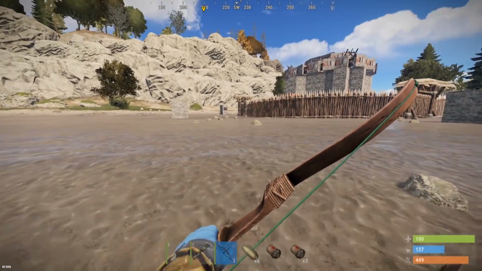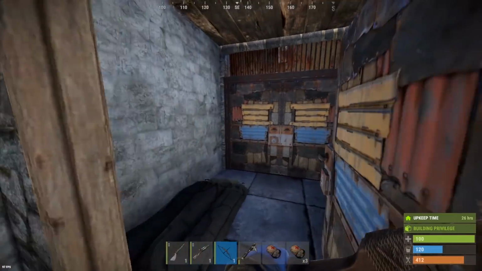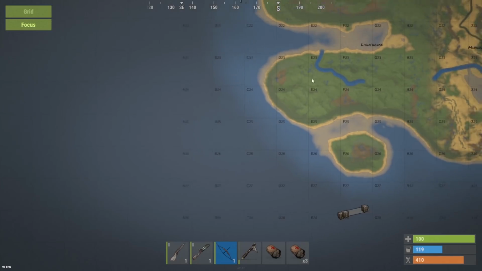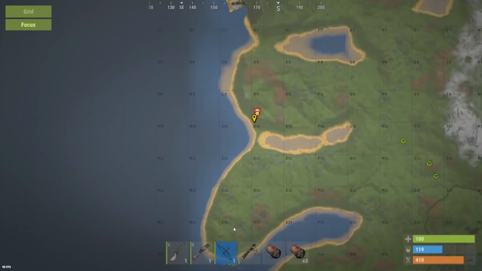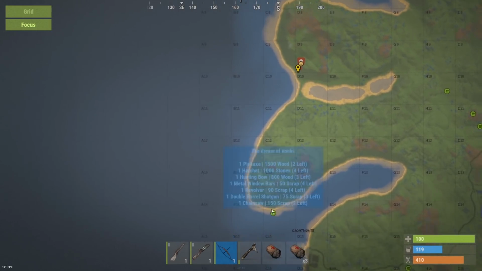Casually jumping past this clan base. Don't shoot me, please. Back home. Nice. Okay, let's whack these furnaces on. We're going to be moving out of here very soon. So I'm going to build my main base along the coastline. There's a shop there called the Dream of Noobs. Might be a good idea maybe to live near those guys.